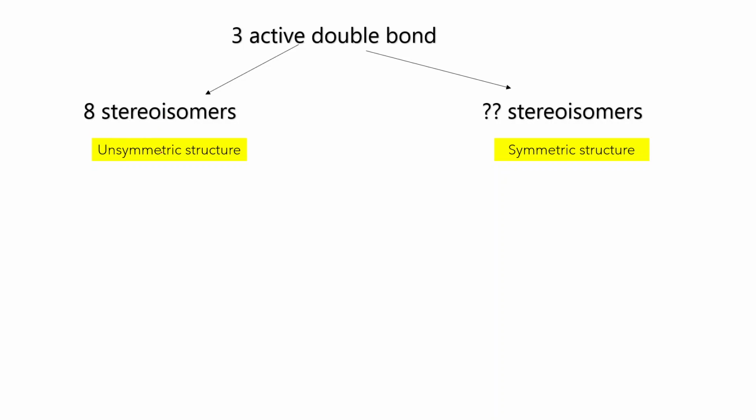In the unsymmetric structure, it's obvious that you will get 8 stereoisomers. Why? Because you will have 3 double bonds, and you can have EZ, E, Z, Z, Z, these kind of combinations of configurations. But how many of them is possible? It's a very simple P and C question. There are 3 boxes, and in each box you can put E or Z. These boxes are unique because they have this particular number XYZ, which is the number of carbon atoms within the structure. And because of unsymmetric structure, you have this uniqueness here.